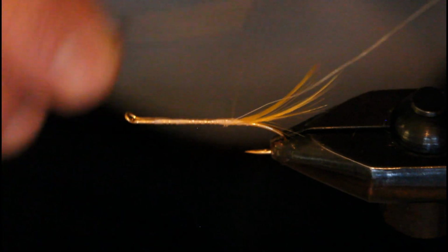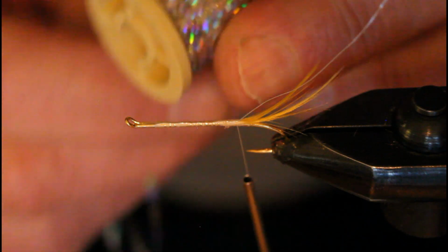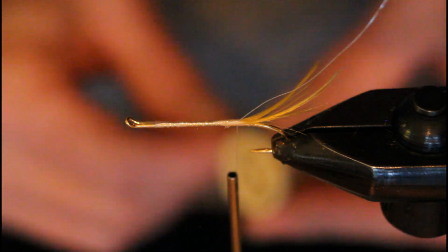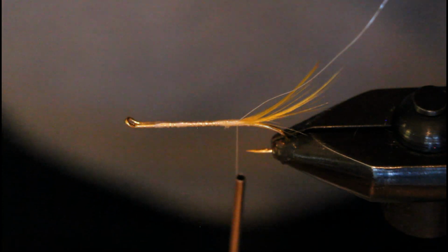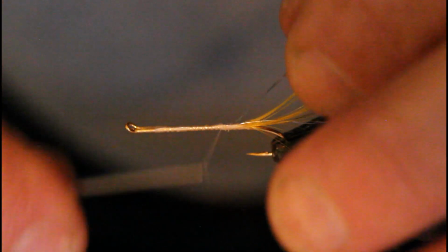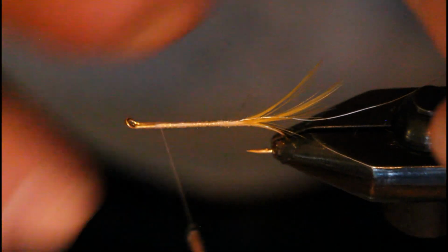And I'm just watching as I get close to it that I get into the point where I tied my tails in. Now we're using holographic mylar tinsel for the body of the fly. The original had mylar tinsel back in the day when this pattern originated. They didn't have the holographic version. I think the intent was to mimic the silver scales on a bait fish, if indeed the cutties are taking it as that. I believe it was the intent. And the holographic mylar, I think, does an even better job of that.